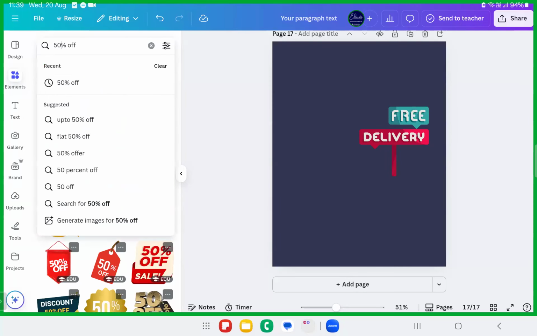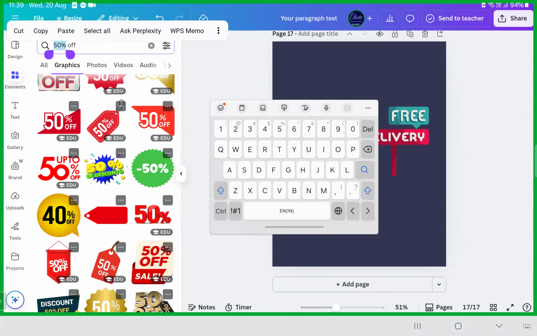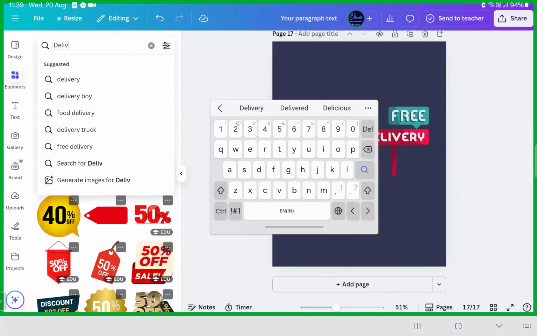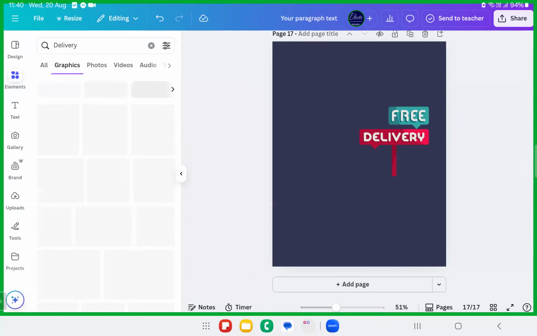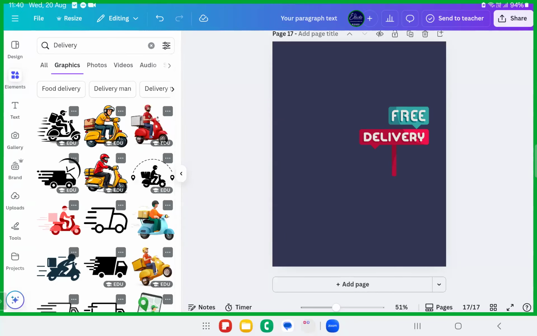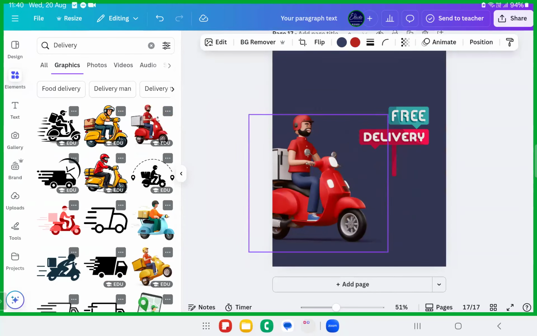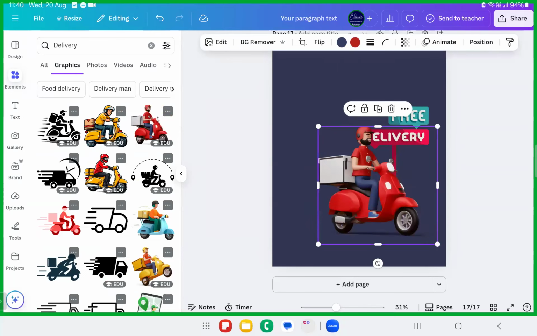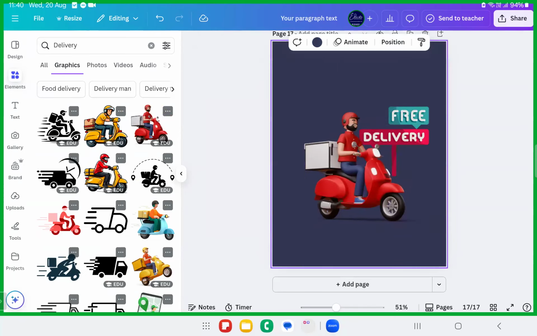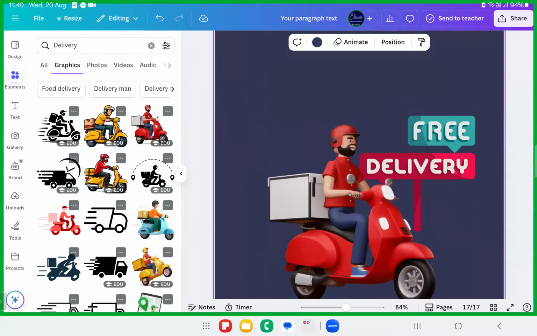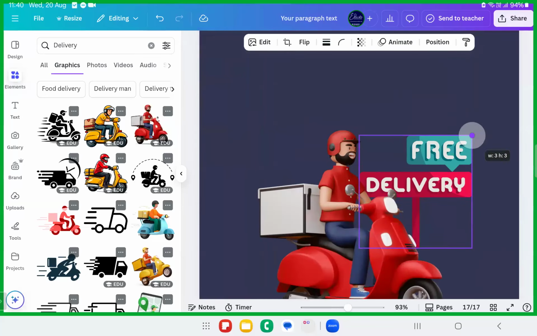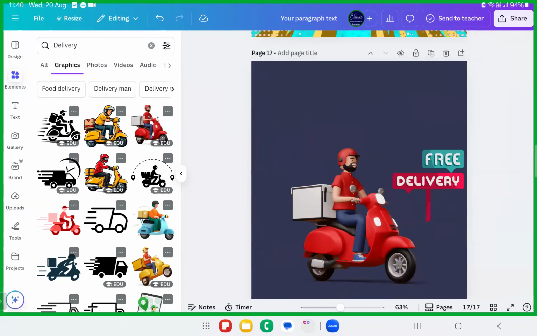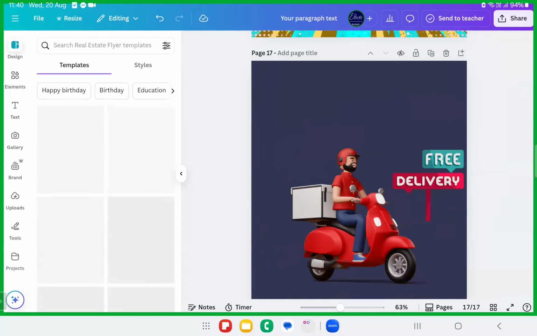For example, think that you're designing something for a supermarket wherein you want to write that above 2000 rupees you will get free delivery charges. You just take a delivery man and write the free delivery. Is it possible? Yes, you can do that. Delivery person. Think that he is just going to give you the free delivery. These are the things that your clients might ask.